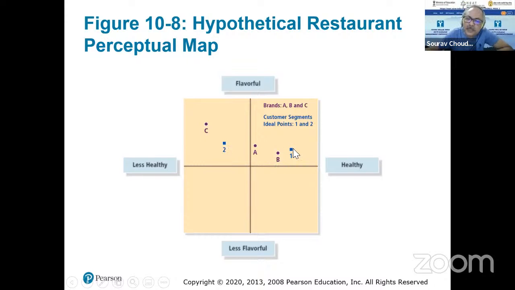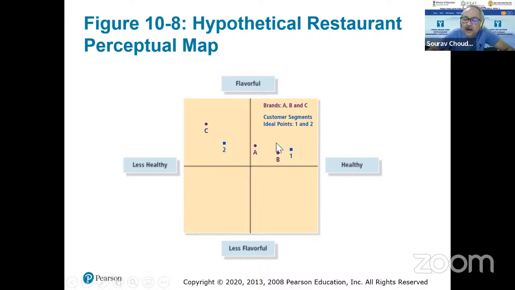Okay, this is called a perceptual map, depending on the consumer's feedback, how you perceive. And if you need to up your brand B, you need to come here towards A, not fully on A. A has to come a little low and on the little right side at the 0.1. Similarly, C has to actually come down towards this more healthy. Number 2, less possibly flavorful. This is not very ideal, but this one is of course a very ideal case because both of them are positive. Okay, so perceptual map is something which is done in a very, very scientific manner.